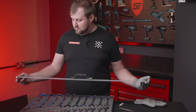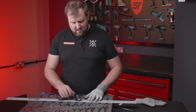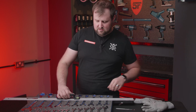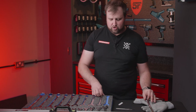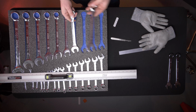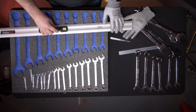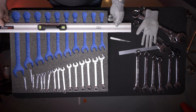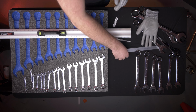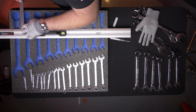So what I've got here is one of our aluminium straight edges. These are available on our website for $19.99, and they're a really nice, robust ruler. So they make easy work of doing something like this, which is a long, straight finger pull. So all we're gonna do is take all the spanners out, and we're gonna cut all the way across. Like I say, we're not gonna go for the center, we're just going to come a little bit further forward and go about there. And just make sure it's square using another ruler. It's 115.